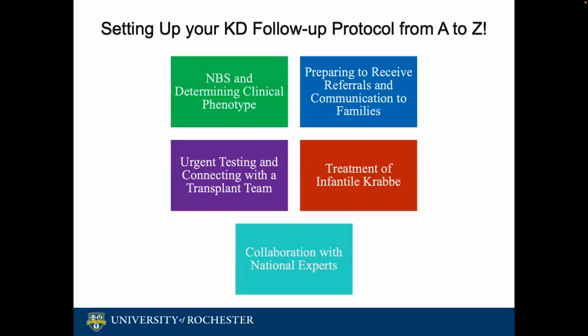So we have several sections of the manuscript that you can see here. And again, to this A to Z protocol idea, obviously this is complex because of the urgency, which is perhaps a little bit different than many conditions, although there certainly is urgency about many conditions on the newborn screen. The idea of trying to get to transplant by hopefully 30 days of life can be a challenge. So we go through a lot of information about how to make this successful.